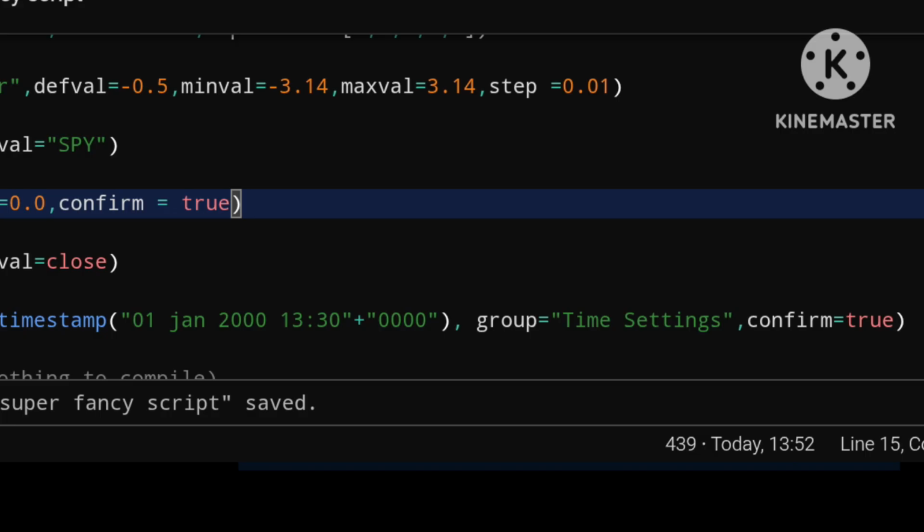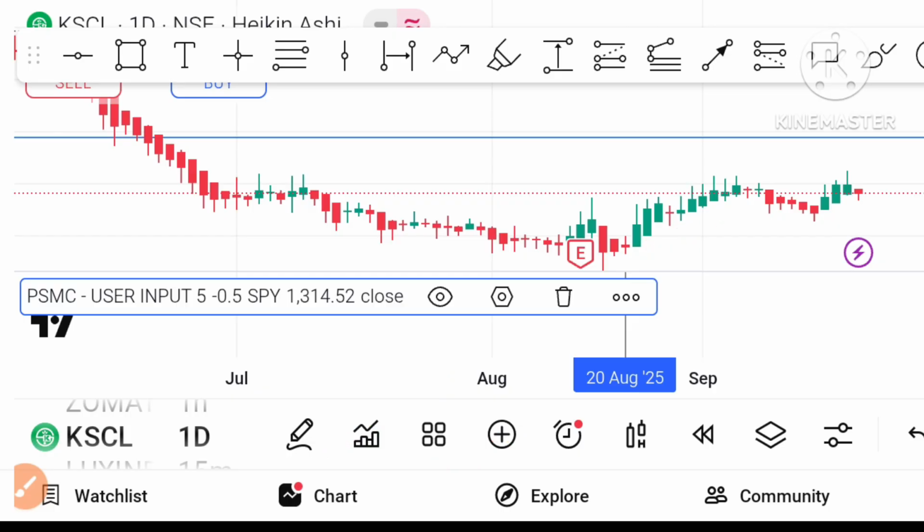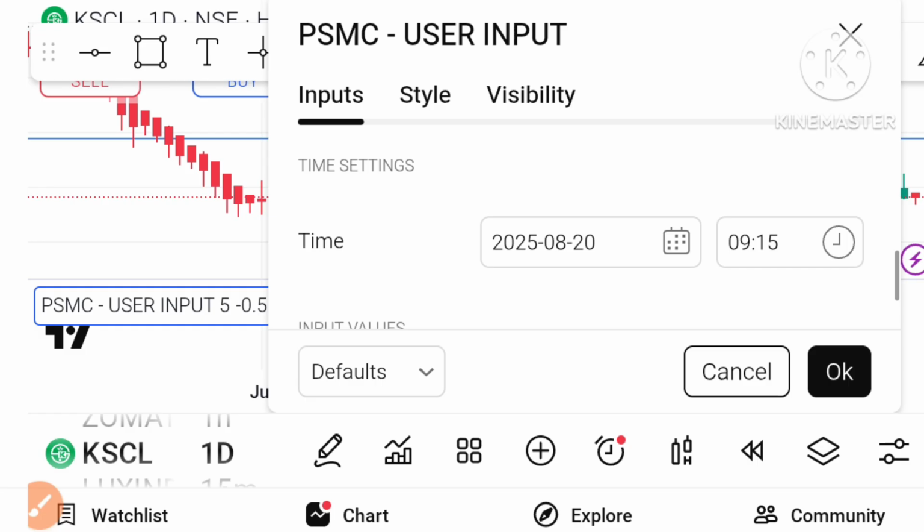And one other thing we can do with time, which is cool, we can set the confirm parameter to true. This is the same way price allowed us to select a price. This will allow us to select the time and date. So if I remove the script from my chart, save the code, bring this down a bit and add these back to my chart, now you can see this little tooltip pops up: set the time for the script.